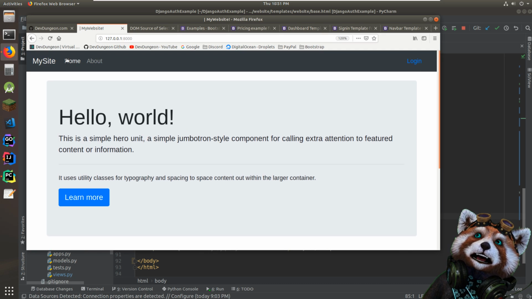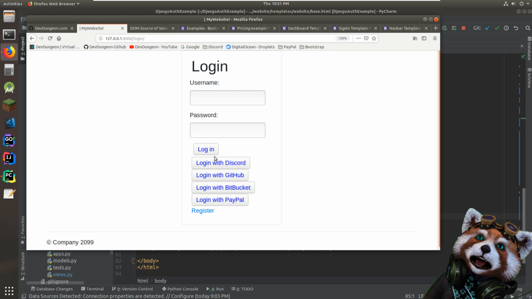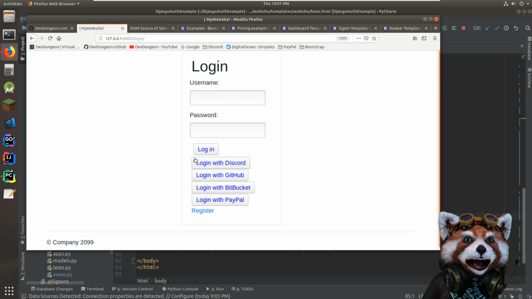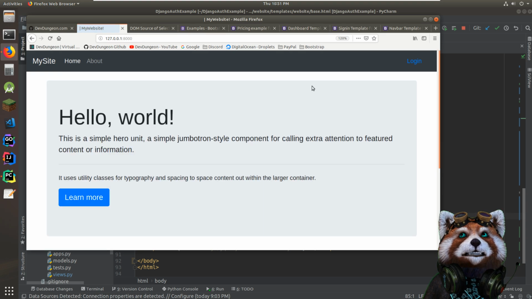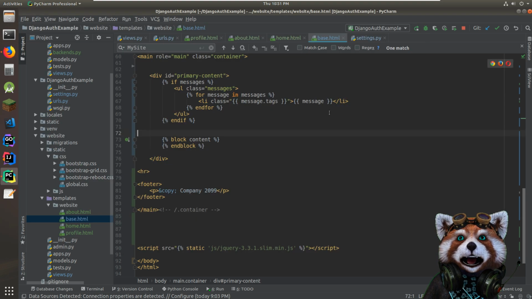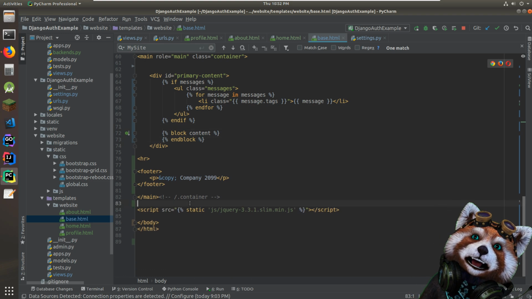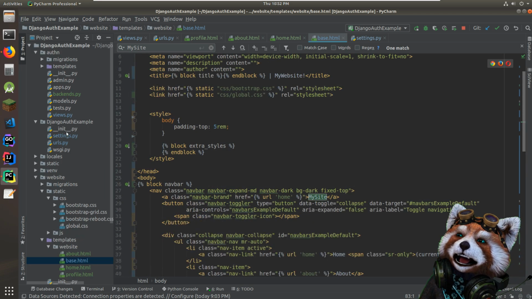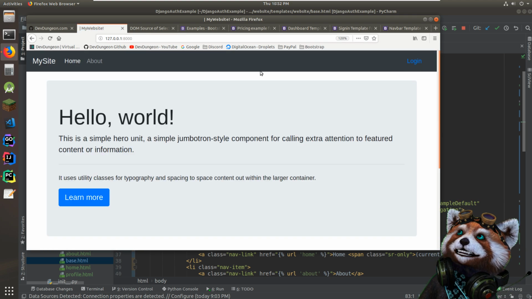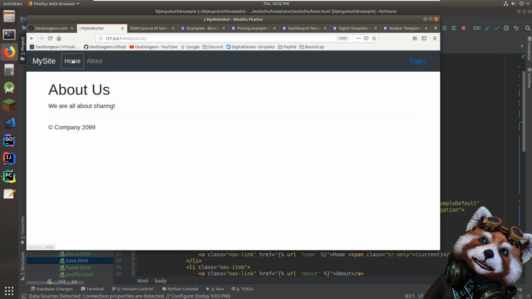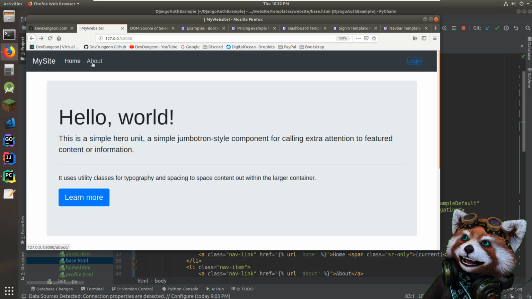Okay, so we've got a nice looking homepage to start with, a decent little about page. We got login. Now this page could be cleaned up, but that's the job for a designer. We're looking at some functionality for the most part here, and general tying everything together, making sure it's all built properly with translation, and the templating looks good. So let's see. We've done some good stuff here. We have the framework for a site that actually feels like a site now. We can actually move around to a couple pages, log in, register, log out, reset password, forgot password, change password.